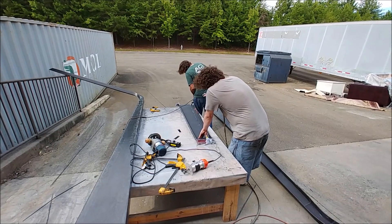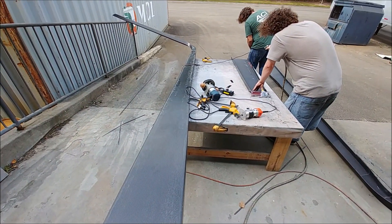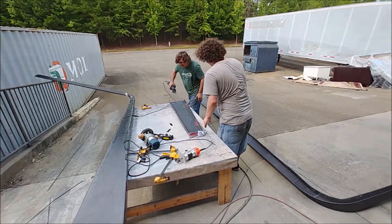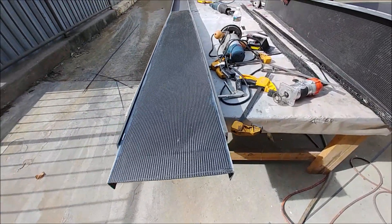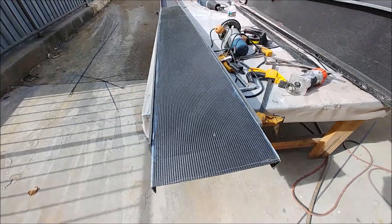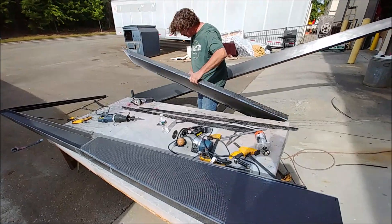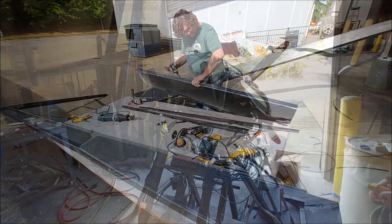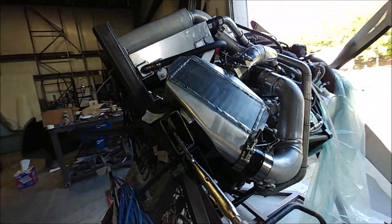Here's Jeff and Devon in the process of trimming those off outside and getting ready to test fit them. You can see there's one of them sort of sitting in — the other one still needs to be trimmed on the end, it was oversized for the mold. But that's kind of how it sits in there, so it boxes it out. Meanwhile, Dan's working on putting the engine back together.